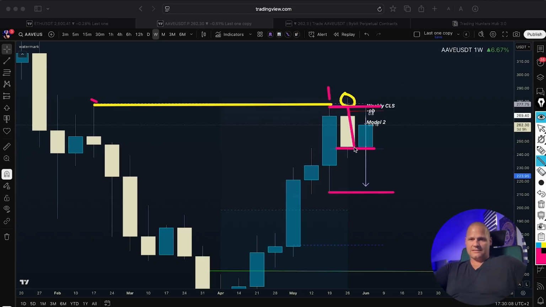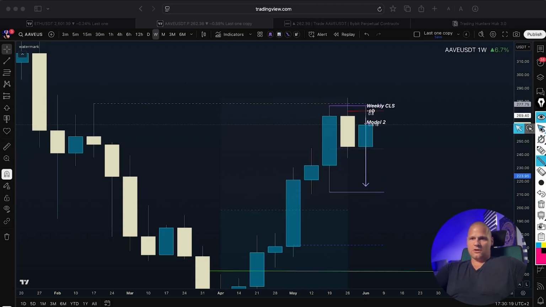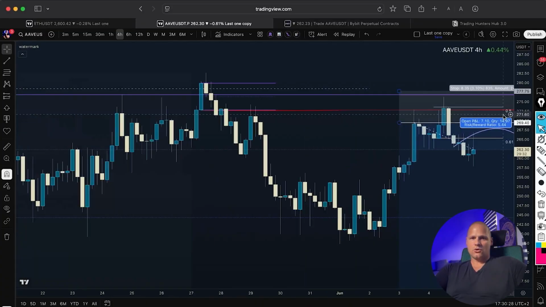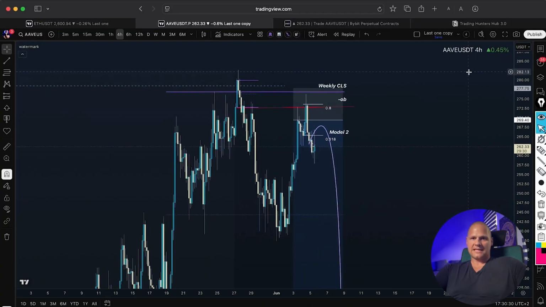Then after this, you're looking for a 61.8 pullback, and you can be targeting this whole range. So that's the system. That's my strategy. Right now, let's go to a lower time frame. If this is happening on the weekly, I am looking at the market structure on the 4 hours. That's the rule. That's how the scaling makes sense for me.